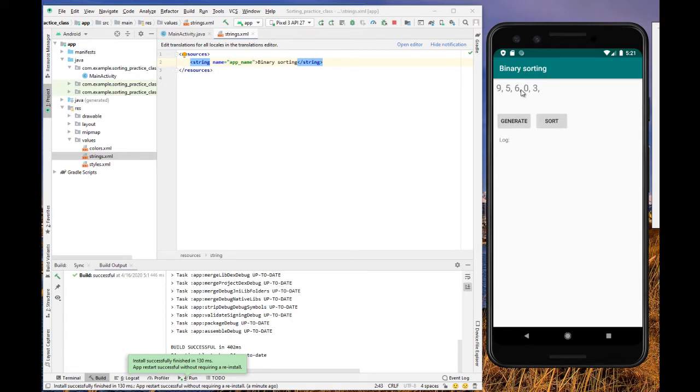If I want to sort those numbers, I can just click sorting. After the sorting, our numbers will be reallocated based on their value. So 0 is the minimum that will come first, 3 is the second one, 5, 6, 9, and so on.